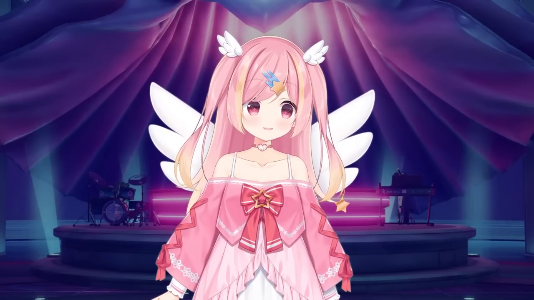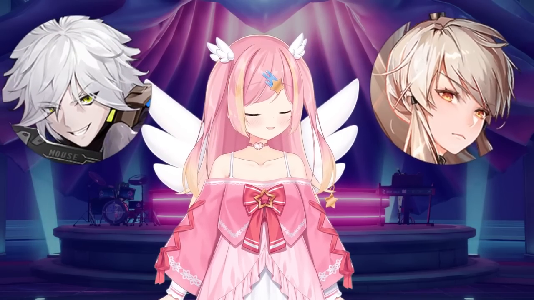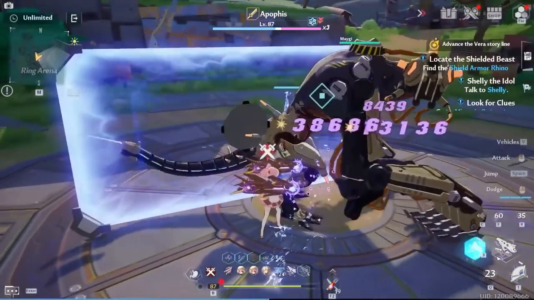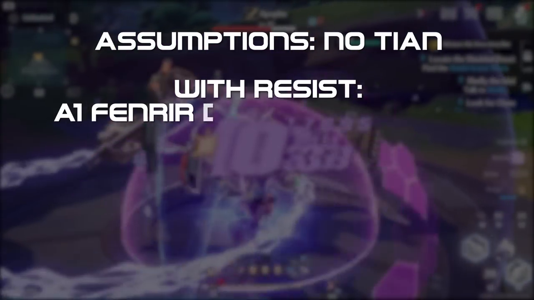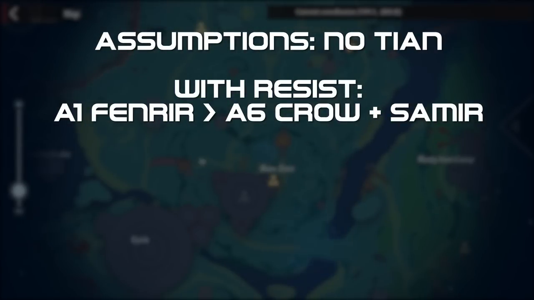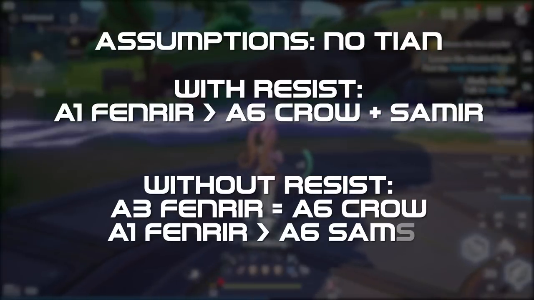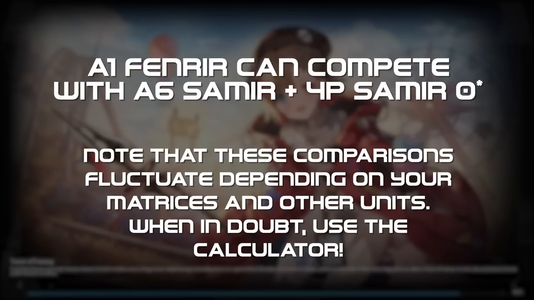I'm sure there's someone out there who is wondering, what Fenrir advancement do I need to beat out my A6 Kroll or Samir? This can vary depending on a bunch of factors. If you're considering Kroll or Samir, it's assumed you don't have Tian Lan. In which case, A1 Fenrir beats out A6 Kroll or Samir in situations with resistance in play. And without resistance, a 3-5 Fenrir roughly matches Kroll, and A1 roughly matches Samir with 4-piece Samir and 0-star. So, this will change depending on your Samir matrix stars. When in doubt, use the calculator and plug in your values.